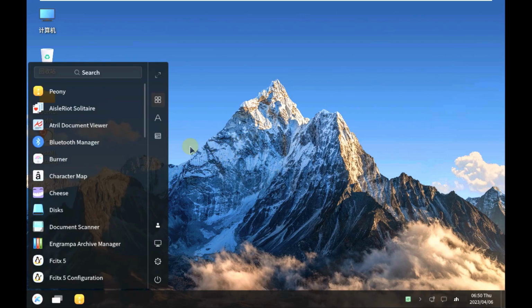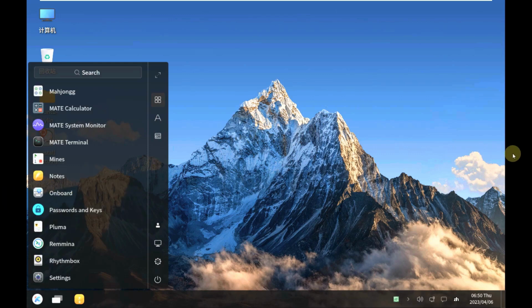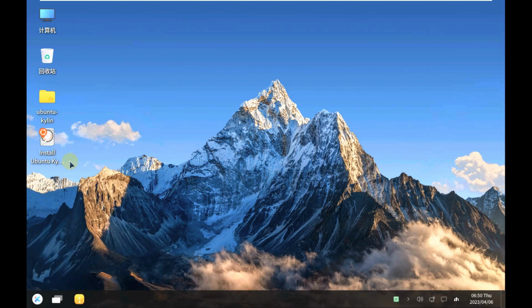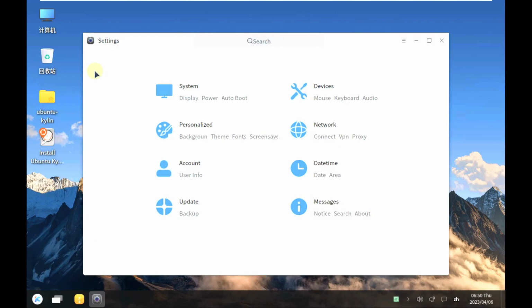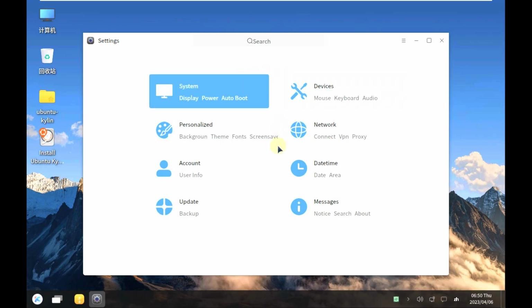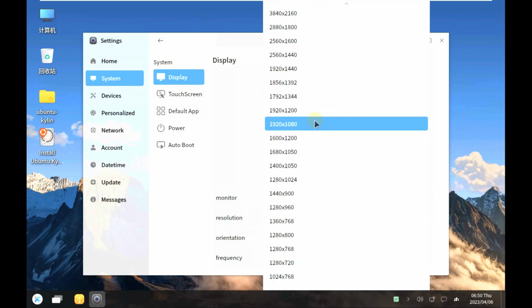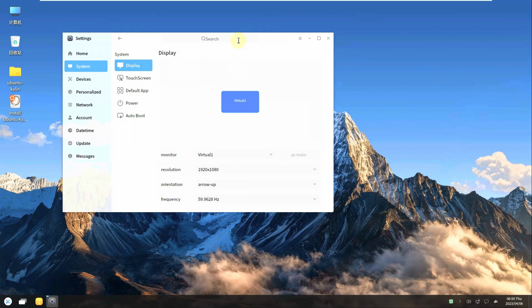Let's first change the display resolution, because we have black bars here beside. Let's go to settings, or you can just type in display in the search bar, like here. Personally, I don't like this Linux distro because it's way laggy. I always had a lot of bugs. I faced a lot of bugs while using this distro.